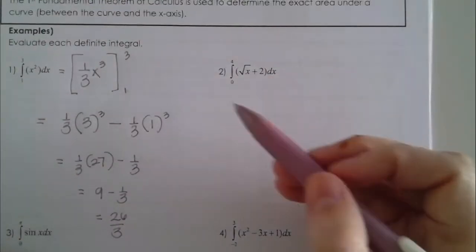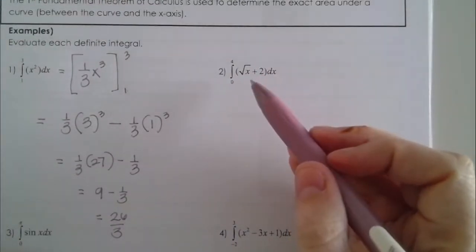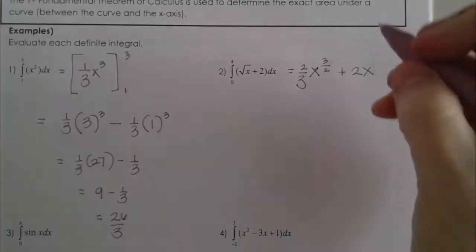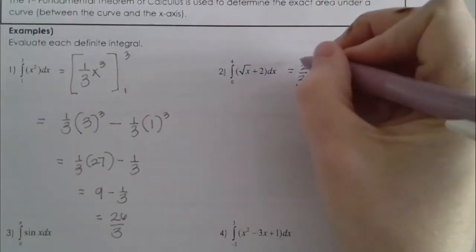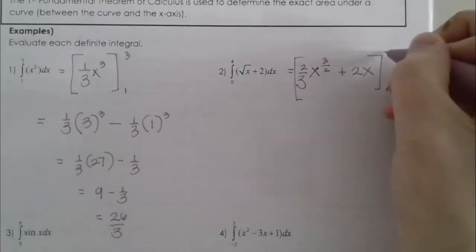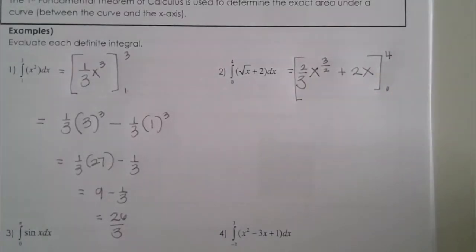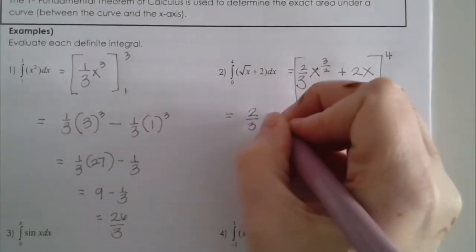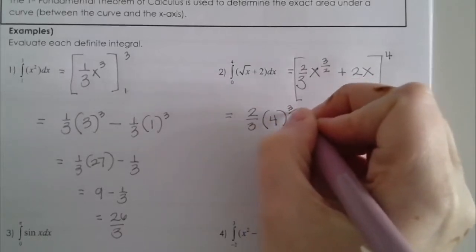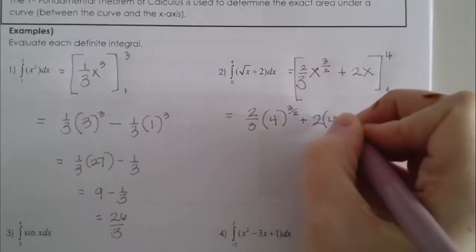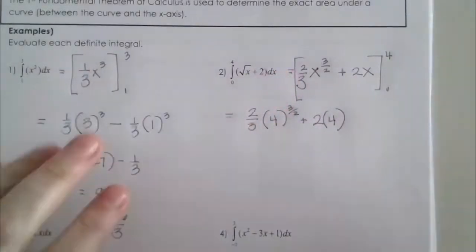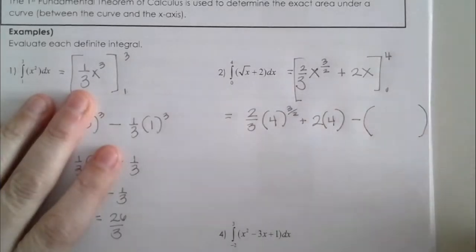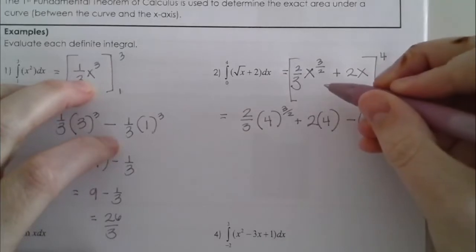So I'm going to let you go ahead and pause and find the antiderivative of this just as practice. Okay, hopefully this is what you got. Now I have from 0 to 4 that I want to find the area under the curve for. So from 0 to 4 are my upper and lower bounds. So we take the upper bound and do f of b, so 2/3, 4 to the power of 3/2, plus 2 times 4, so substitute 4 into all of this. And then we're going to subtract, and be careful because you need to have all of this in parentheses over here, this with 0 substituted in.